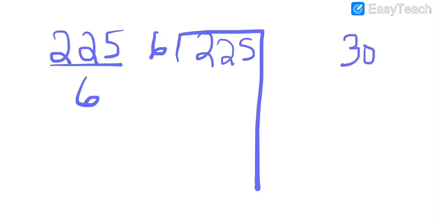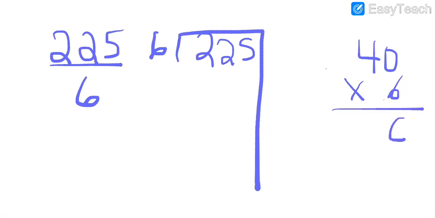Or let's try with 30 times 6 and see what we would get. 0 times 6 is 0. 3 times 6 is 18. That's pretty good. 180 is not too bad. What if we did 40 times 6? If that's too much, we'll go back to 30 times 6. Okay, let's try 40 times 6. What would that be? It might be too much.